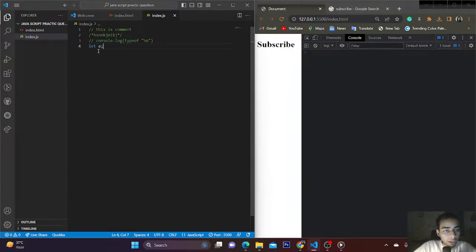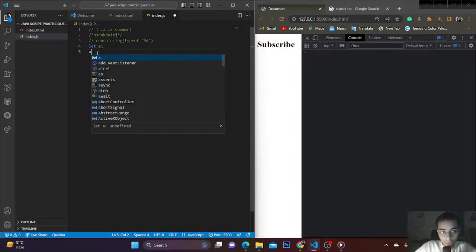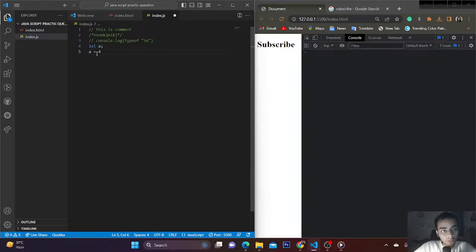Here you can see firstly I declare a variable a. You can see now I created a variable. Then after that what I need to do is assign something inside A. A is nothing but a block of memory. It will store that inside A. So now I will assign A equal to 4. You can see now A is assigned to 4.